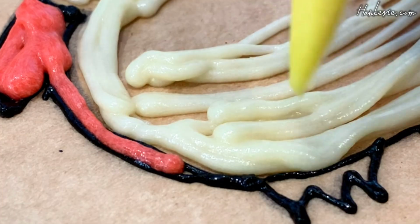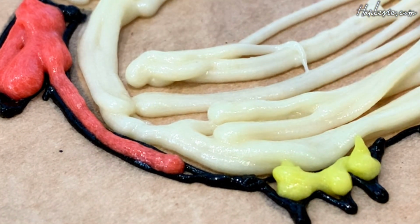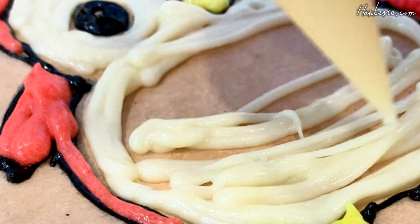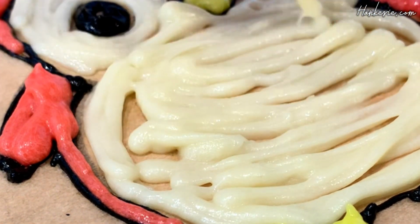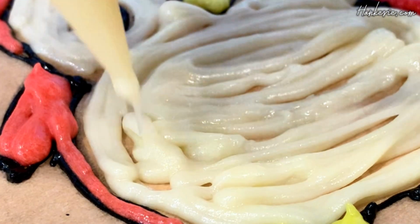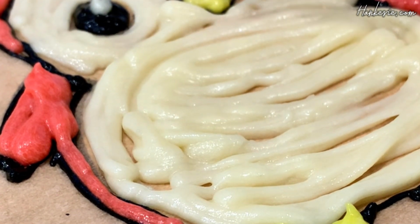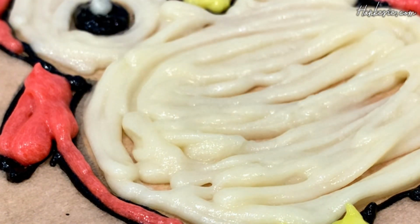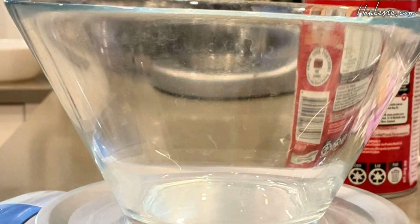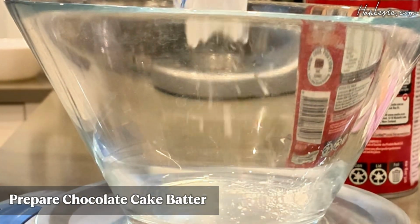Finally, yellow color. We're using this for the penguin's beak and feet. These small details add a pop of color and make our penguin look even more charming. Let's fill the remaining batter for all the tummy gaps and the eyes. Once you're happy with the drawing, freeze the tray for at least 30 minutes to set the design. While freezing the tray and the design, let's prepare our chocolate cake batter.